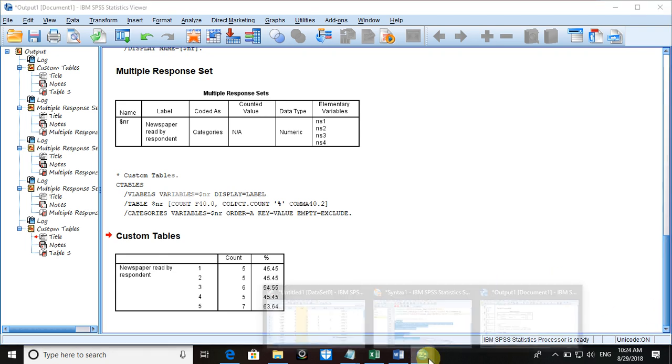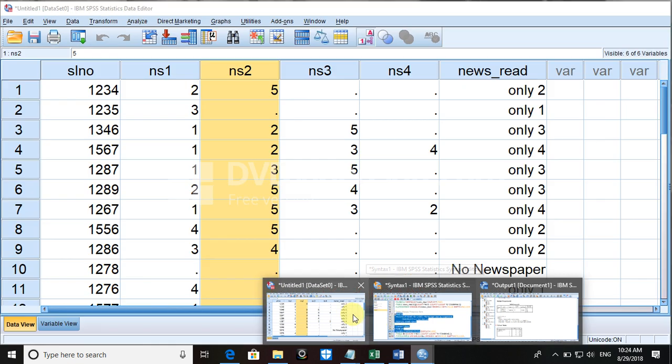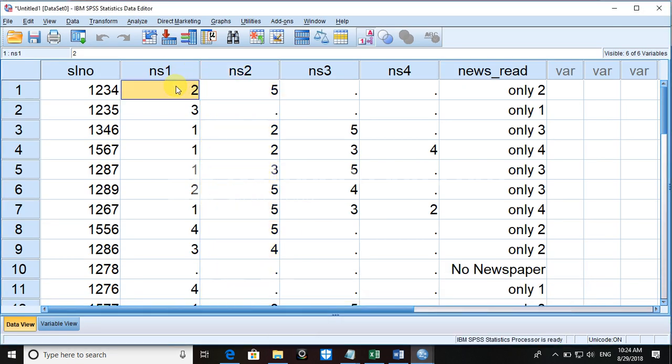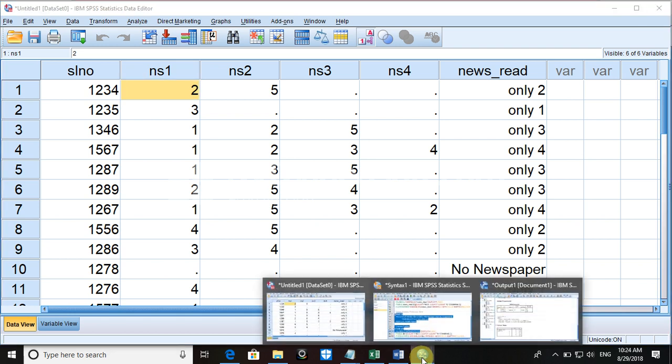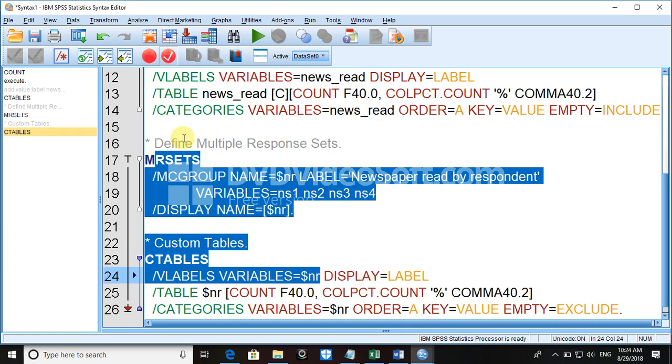Now we should actually provide value labels at the very beginning. What were these variable value levels?